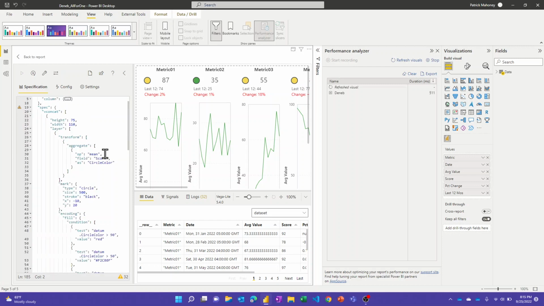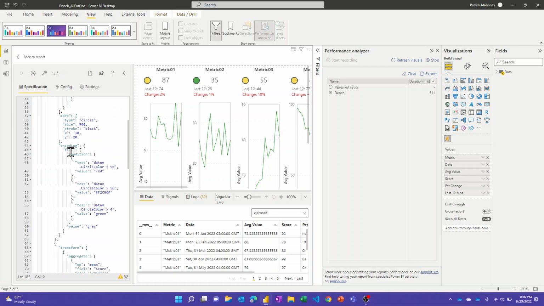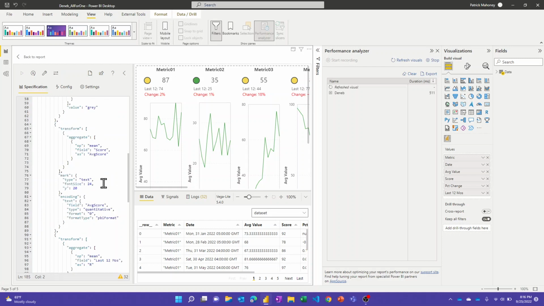And because there were multiple rows, we had to do some aggregation inside the visual. So there's this transform aggregate where I'm taking a mean score, defining that as something and then using that in the visual. And then creating this mark here for the circle with an outline. And then we have the encoding here and using a condition to set the color. Again, not going to go through this in detail. Providing the value here. So again, layering all these things together inside of this small area here. Again, I had to do an aggregate to get the mean score. That's a text mark to get that.